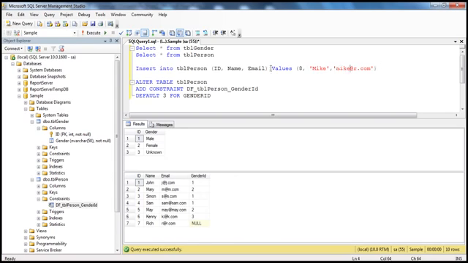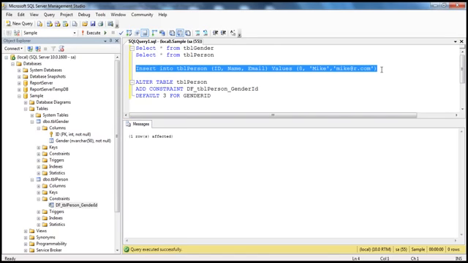And if you look at this query, we are still not supplying the gender of Mike. But we have added a constraint. So what should happen now? If you do not supply a value for the gender ID column, then this constraint will insert the default value, which is 3, for the gender ID for Mike. So let's execute and see what happens.